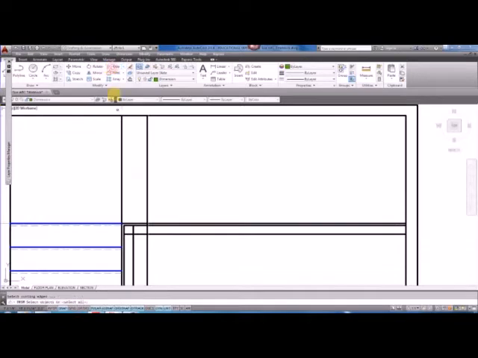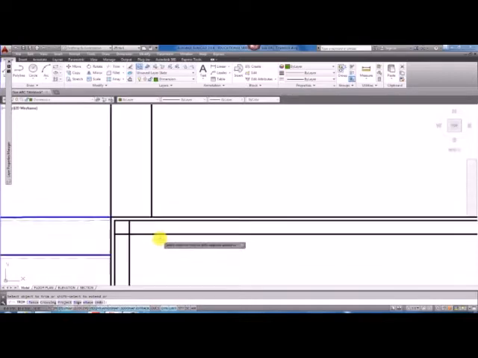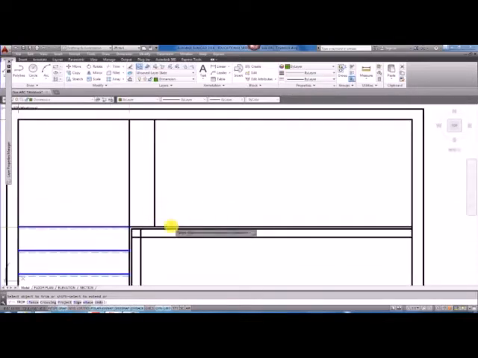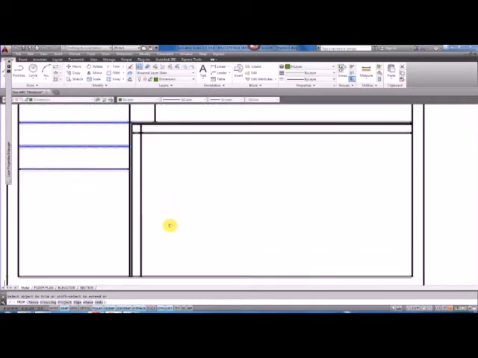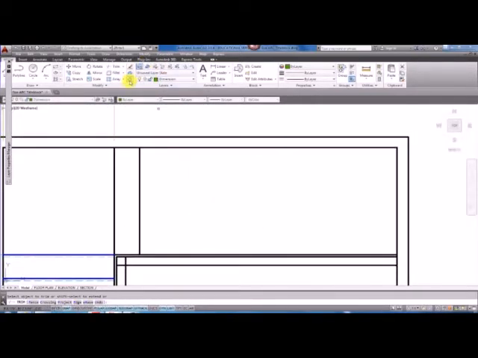And we'll trim this. You'll notice when I trim, I start at the far end and then I work my way over. That way I won't have leftover geometry. And then we'll offset this 11 inches.